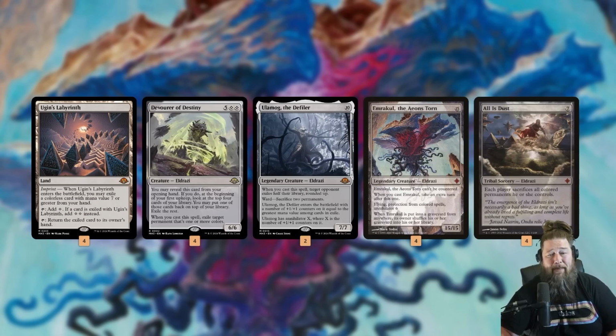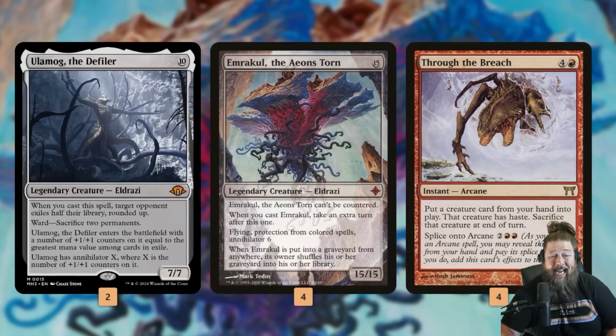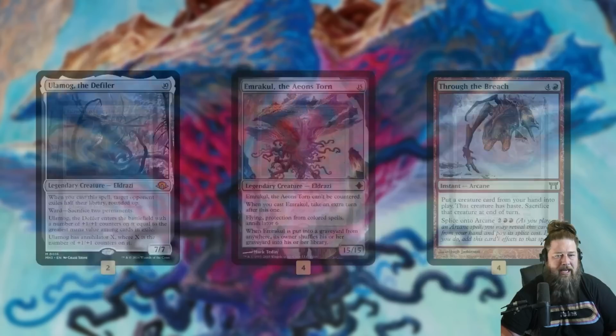If we can exile an Emrakul, that's going to be a 15-drop in exile, which means our Ulamog will enter the battlefield with 15 +1/+1 counters and have Annihilator 15, which is quite literally as big as Ulamog can possibly be in the Modern format. Not very easy to survive an attack with a 22/22 Annihilator 15, but either one of these cards should just win us the game, or even if they don't win us the game, if you're sacking 6 permanents, 15 permanents, you're probably not going to be able to get back in the game.